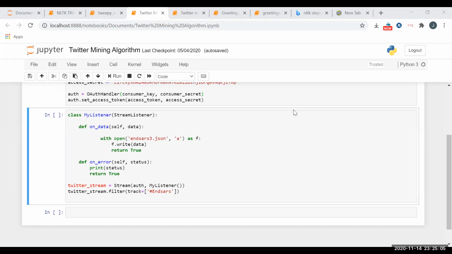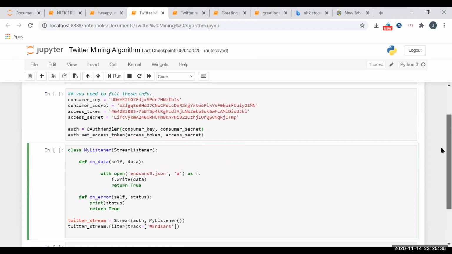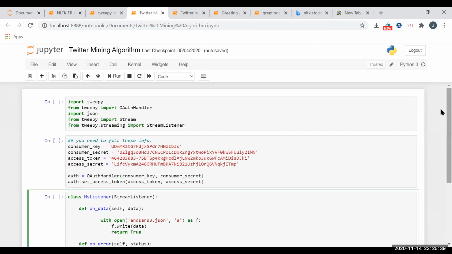Yeah. So for me now, I can say, okay, whatever is going to listen and whatever they are tweeting, you remember self, my listener is actually the class, and the way I put the name into this other one is taken from the data that is supplied. It is executing my listener's instruction and stream listener's instructions. Stream listener instructions are not from me, they're from streaming, from Tweepy's library, and I didn't code that.